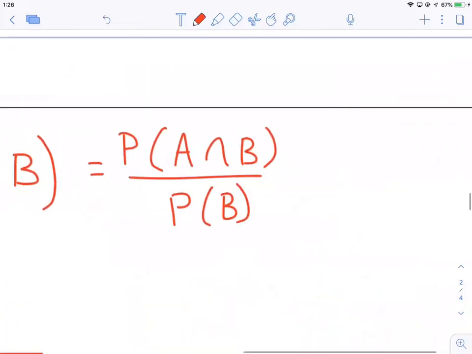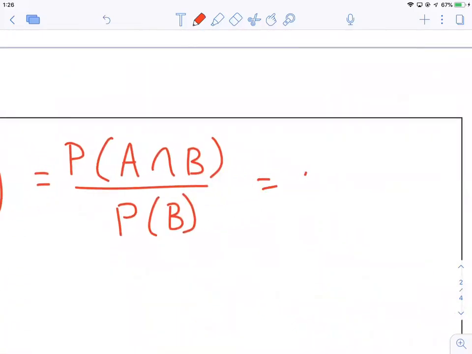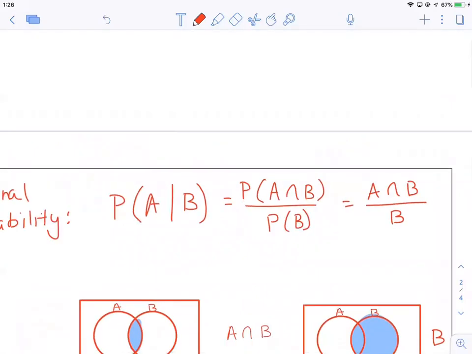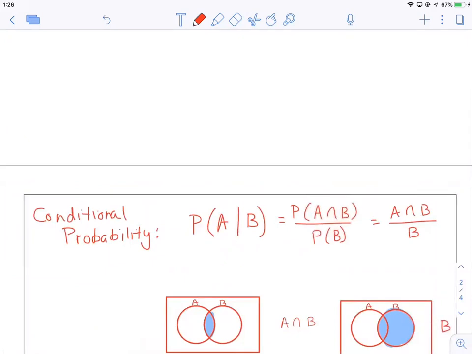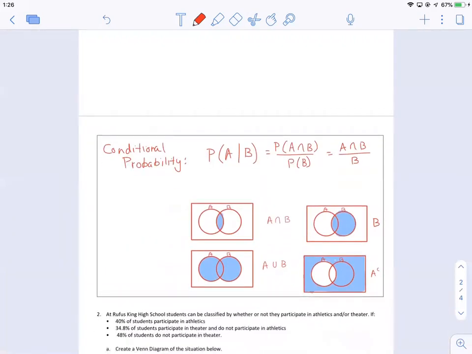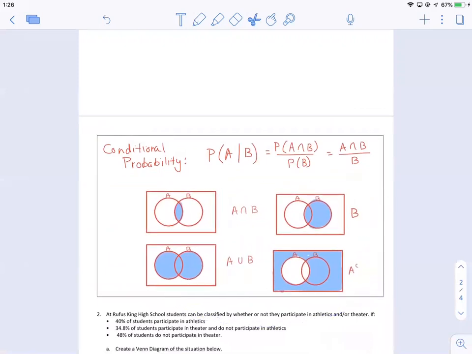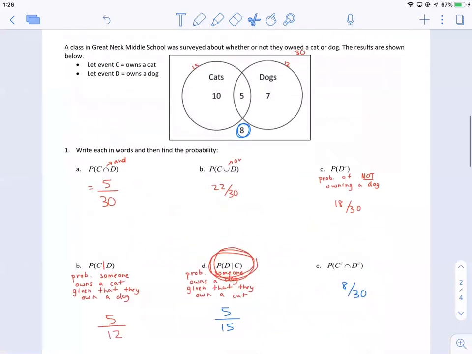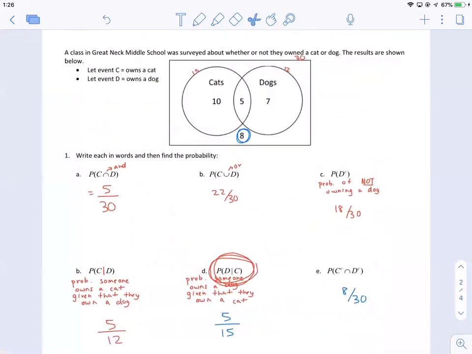So really, for this, I can also say this is equal to the frequency of A and B divided by the frequency of B. They're all going to be the same. So that is going to be our formula for conditional probability. We're going to be using the formula a lot more later on, but right now I hope it makes sense, just thinking about conditional probability and not having to use a formula. We can still get the answer that way as well.